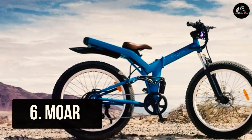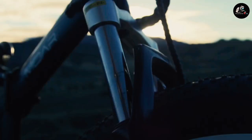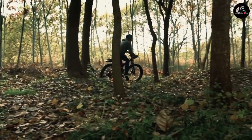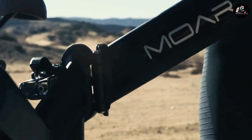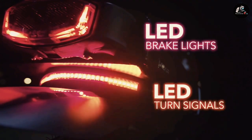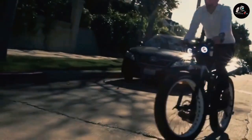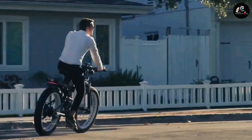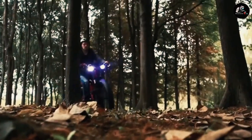Number 6: Moar. Most cheap e-bikes are made with low-quality components requiring immediate upgrades with expensive aftermarket accessories, and most expensive e-bikes are loaded with pricey components the average consumer doesn't need or won't notice in day-to-day life. Moar has been carefully engineered as a solution to both extremes. It is a complete folding frame, full-suspension electric bicycle with 85-mile range, 750-watt motor, 48-volt lithium-ion battery, waterproof electronics, projection headlights, turn signals, brake lights, and more. Moar has created e-bike models with carefully selected premium components to fit common uses, with no unneeded extras and no upgrades required.